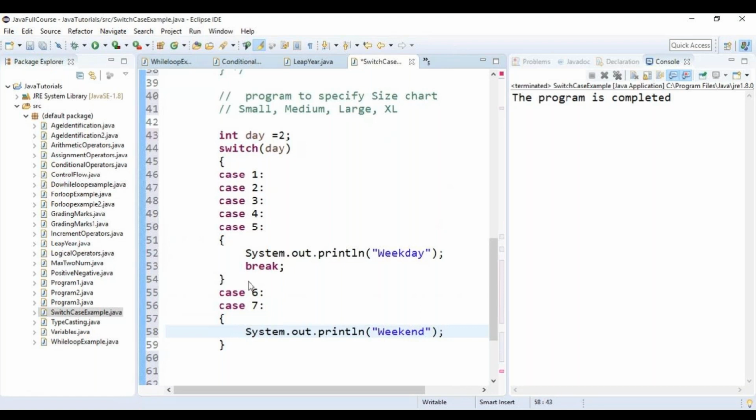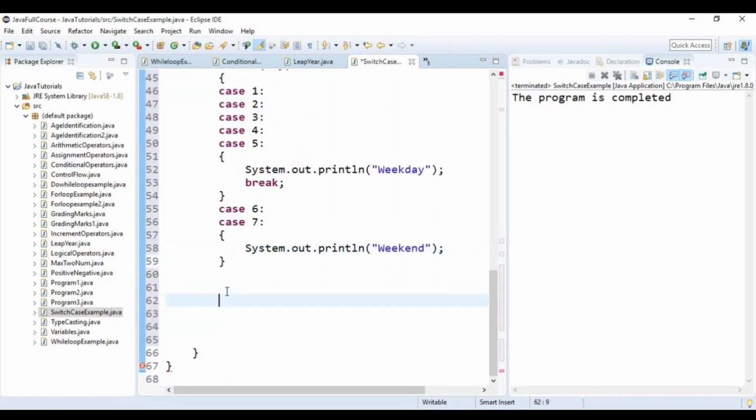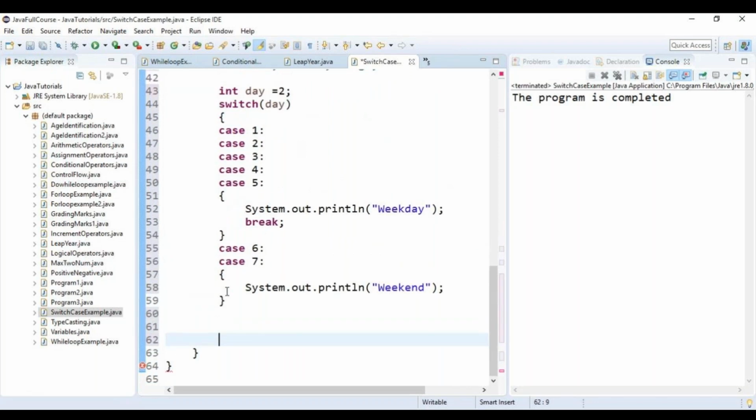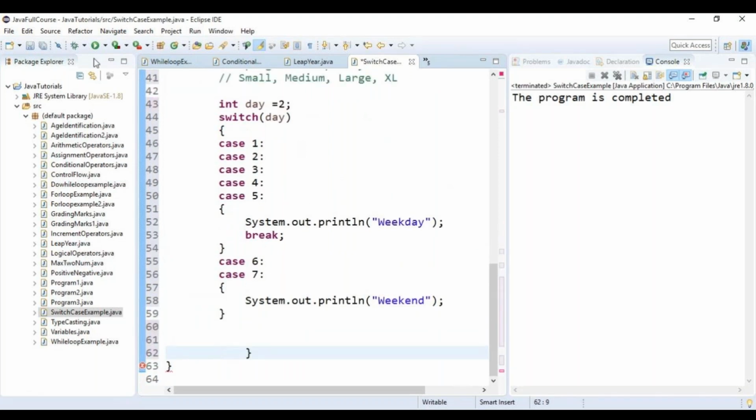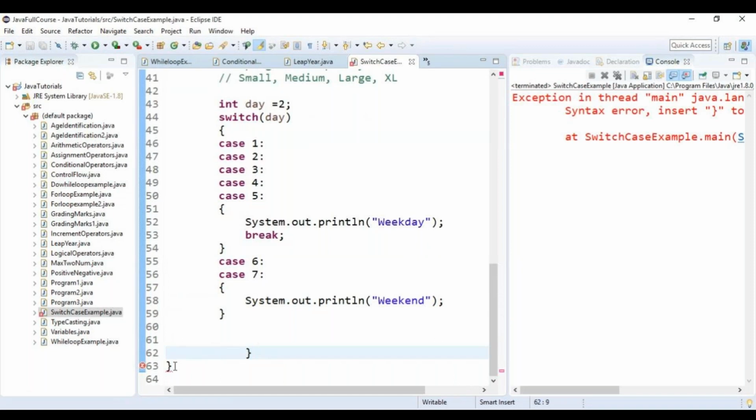Let us verify whether it is working fine or not. I have given day equal to 2. What should it display? Weekday. Sorry, weekend. Somewhere there is an error.